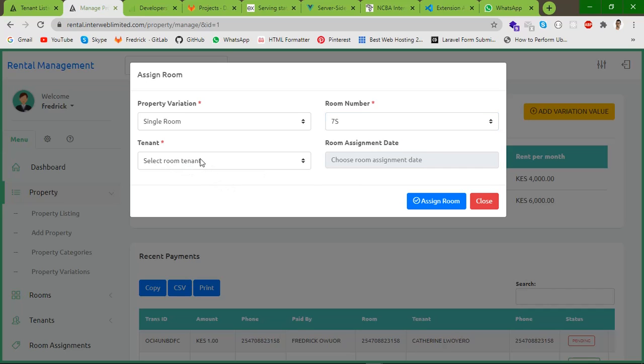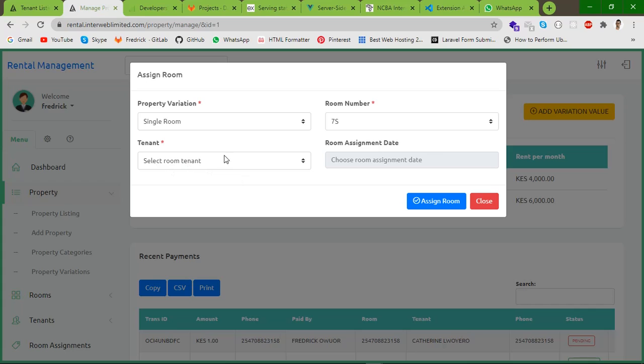Then you now select the tenant. So at this point, we don't have a tenant who has not been assigned any room. That's why you see we don't get any tenant here. This means at this point, all the tenants have been assigned rooms, so there is no tenant who has not been assigned any room.